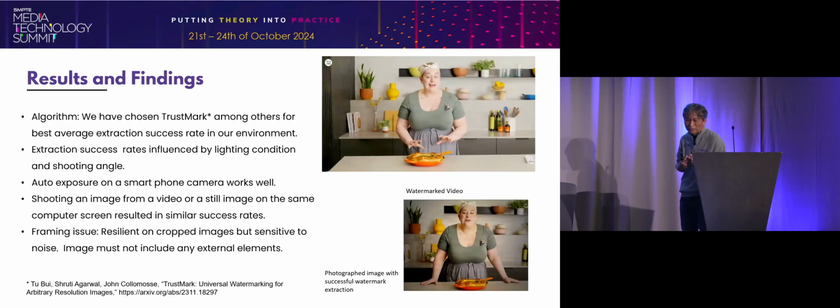Extraction success rate is influenced by lighting condition and shooting angle, naturally. But we don't need to do a lot of things on the camera setting. The regular auto exposure feature on a cell phone or digital camera works fine. We tried different shutter speeds and apertures and everything, but we don't need a special setting for the shooting.